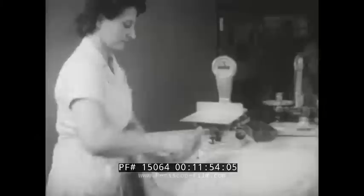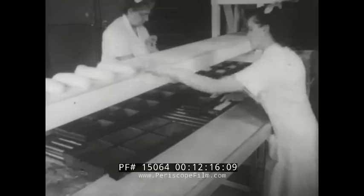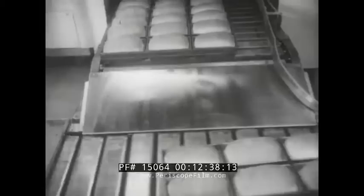Now the dough is put on the hook, as they call it — referring to the mixing hook that stirs the dough. It's the same sort of hook used on a home mixer and is considered superior for mixing bread ingredients. From the mixer, the dough goes to a raising room, then arrives to be weighed out into one-loaf segments and kneaded by hand in the old-fashioned way that distributes the yeast bubbles through the dough, giving the bread a smooth texture. Moving along by conveyor belt, the dough is placed in individual pans and allowed to rise some more before going into the ovens.